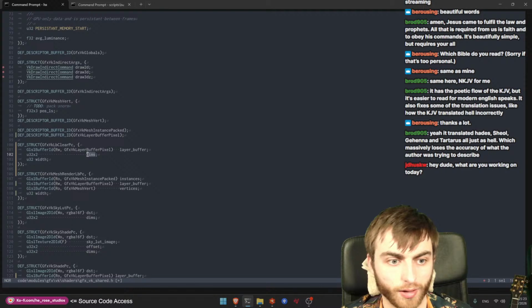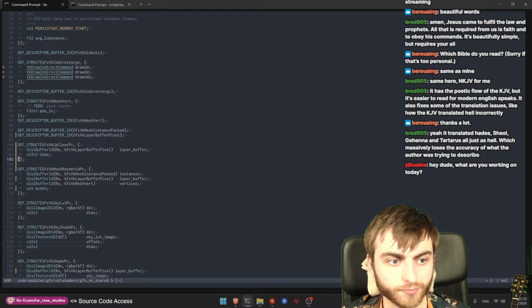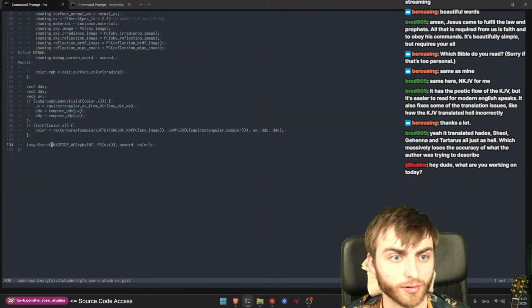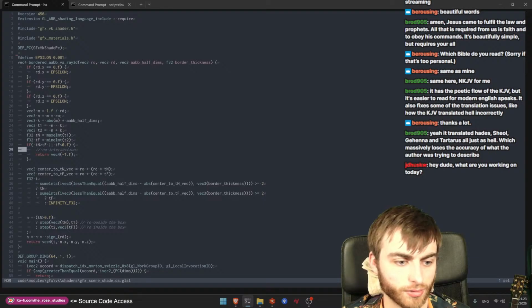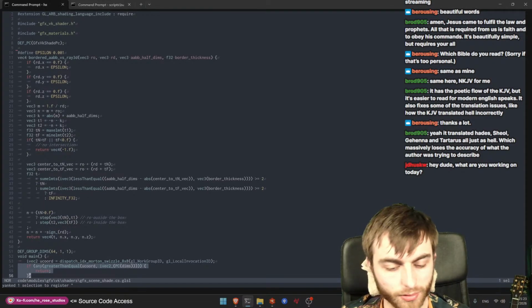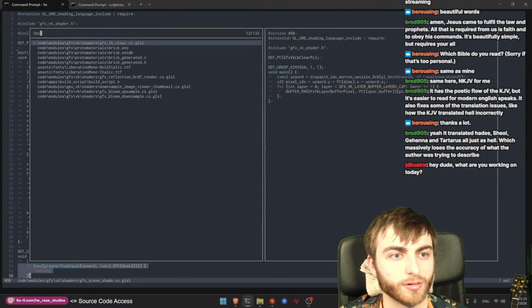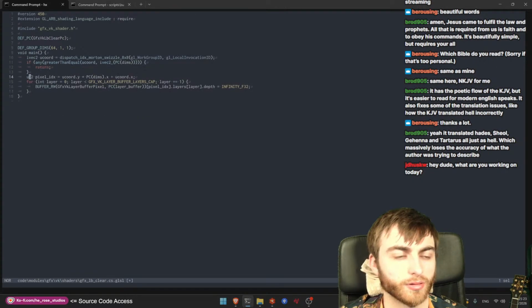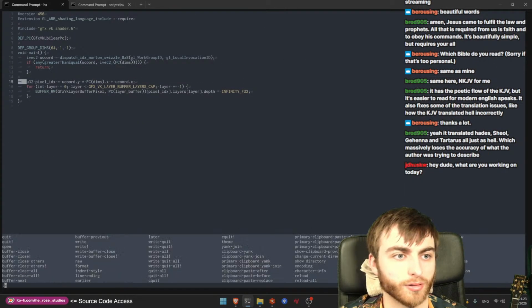So we need that early out code as well. Fish that out from scene shade. Because it's a compute shader, right? Just launches an 8x8, so you can easily. Alright, there we go.